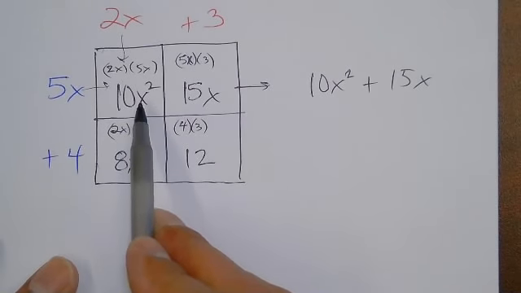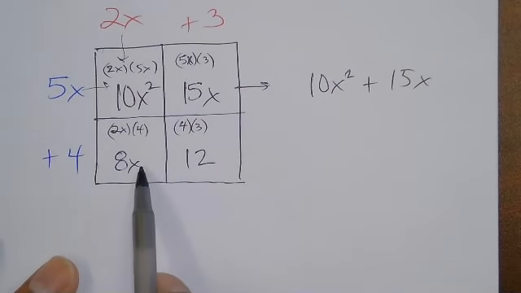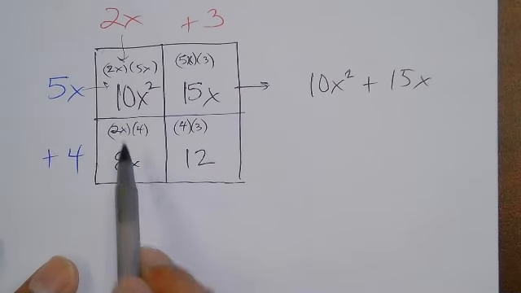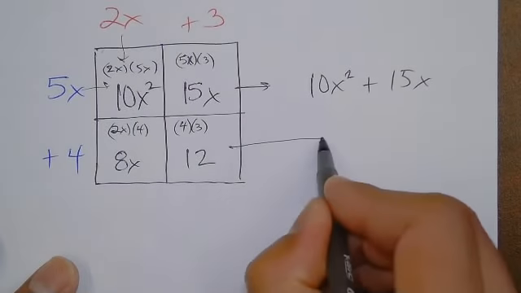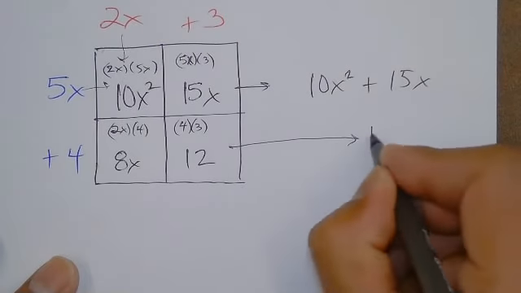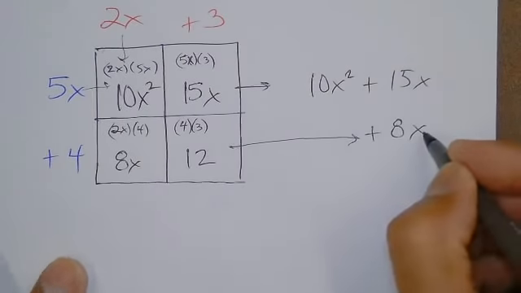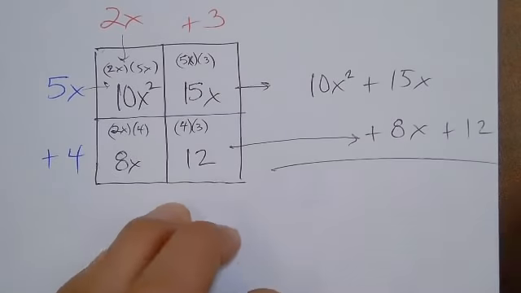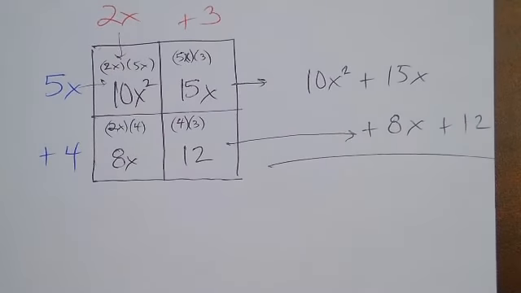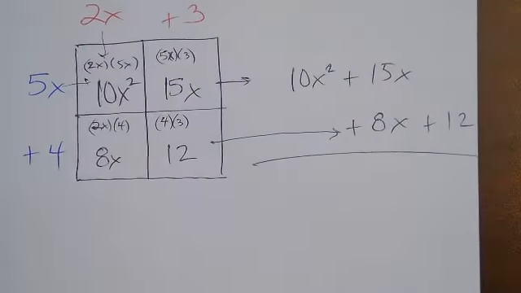But see, this x should not be under the x squared. That's why I want you to rewrite it. Where should this x be? Does the x squared add up with the x's? No. The x should not be under the 10. Scoot it over under the 15, and then put the 12 out to the right of that, out on the side.